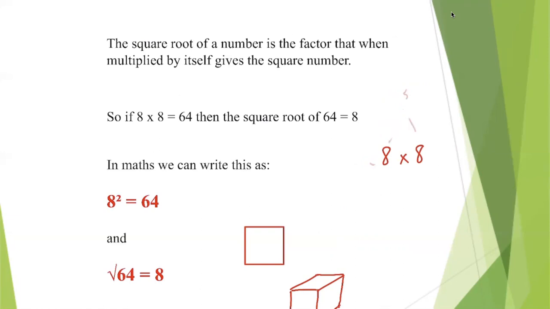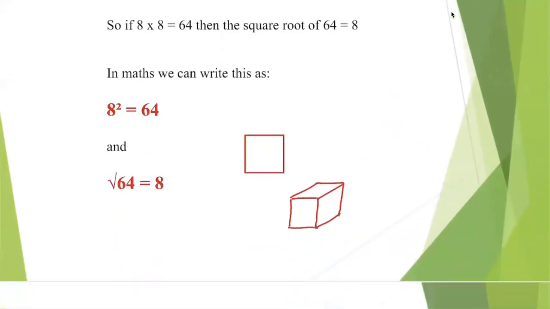Okay, so a few questions you're going to come across, you're going to see that as well. And you can see, if you think about it like this, 8 squared, well, that makes a square. 8 cubed is because we're doing 8 times 8 times 8. We have 3 numbers multiplied to make a cube.